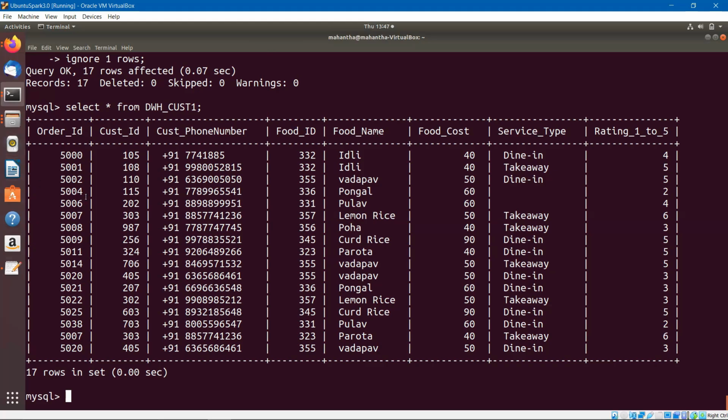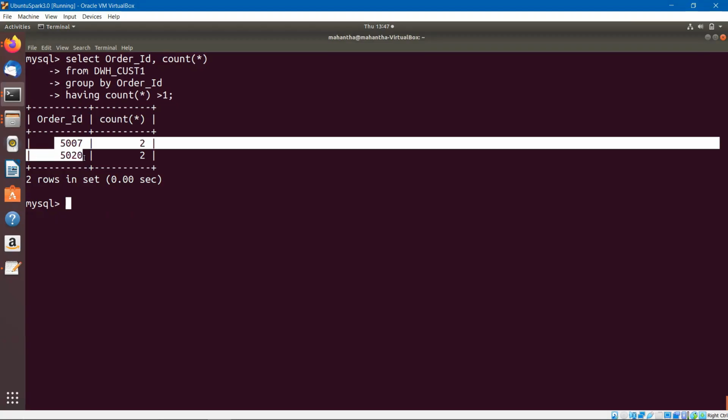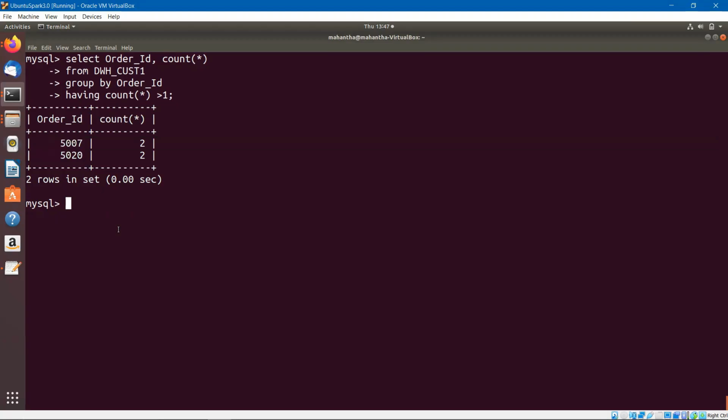You'll get to know whether you have duplicates in order ID. Let's do that. Oh, there is a duplicate. How am I doing it? I am grouping by the order ID and selecting only those orders which have a count greater than 1. In this case, we got 2 order IDs which have a count more than 1.